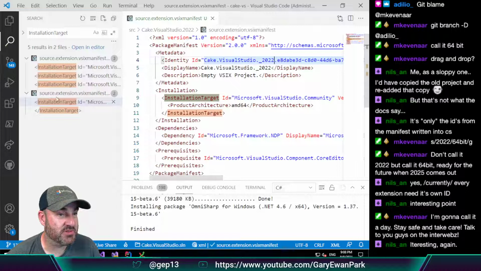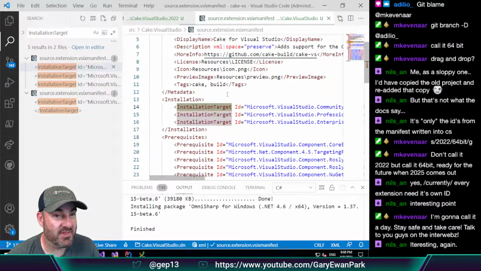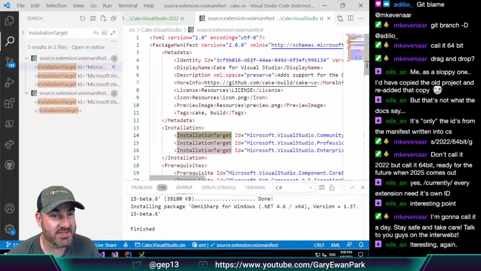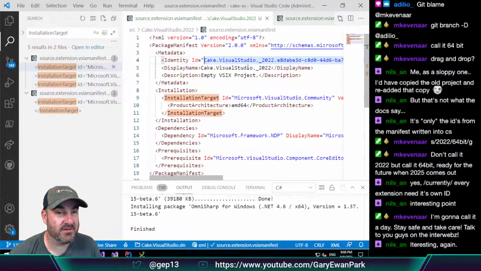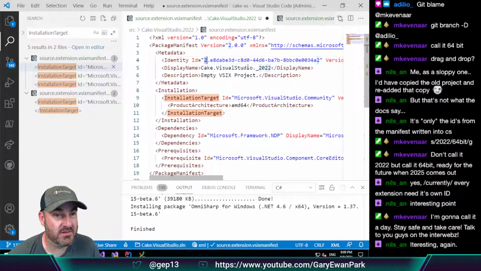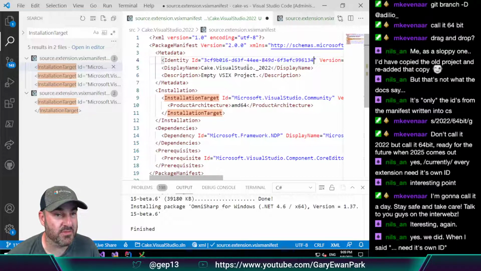Okay, so that was what we were talking about before, I think. The ID. Oh no, hold on. So I'm going to assume that this ID here, copy, is... I'm going to put that in there then. Yes, we did when I said need it. Yes.